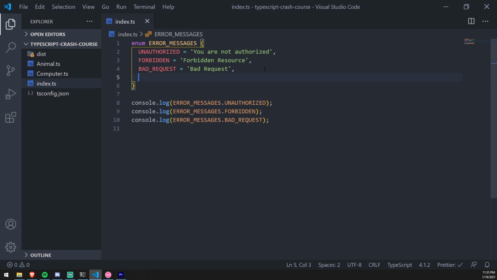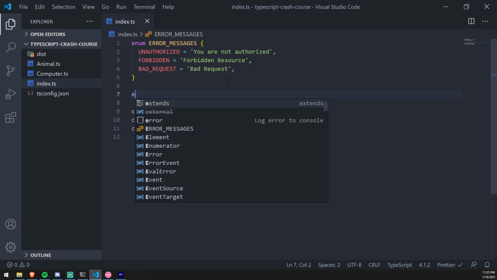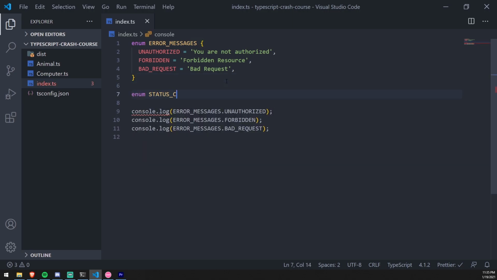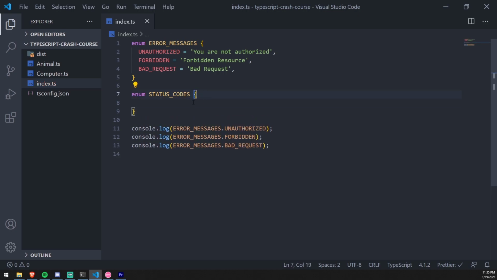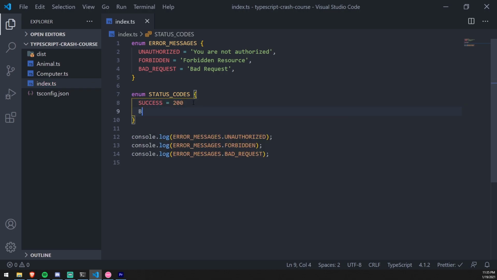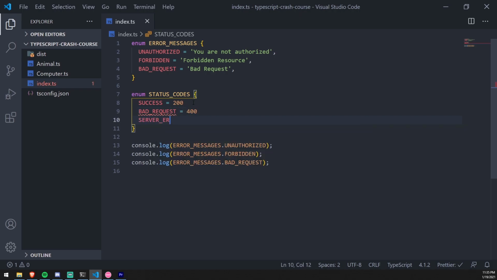So you can also have numbers as well. So let's say enum STATUS_CODES. I keep forgetting there's no equal sign. Let's just say SUCCESS will be 200, BAD_REQUEST will be 400, SERVER_ERROR equals 500, and we need commas.